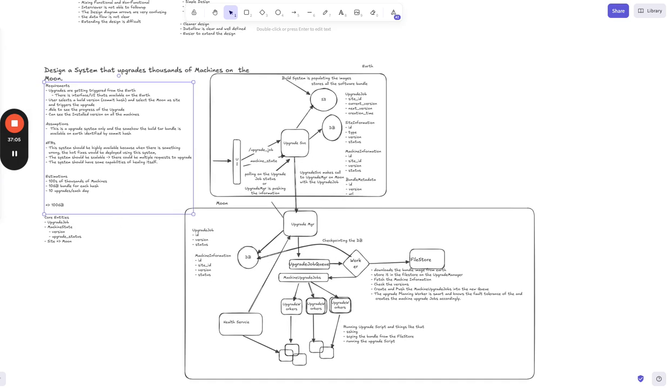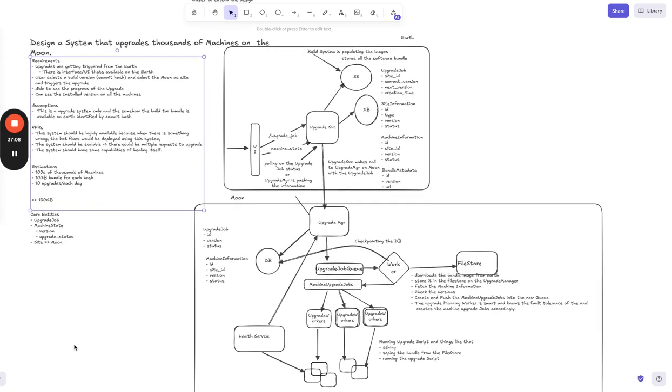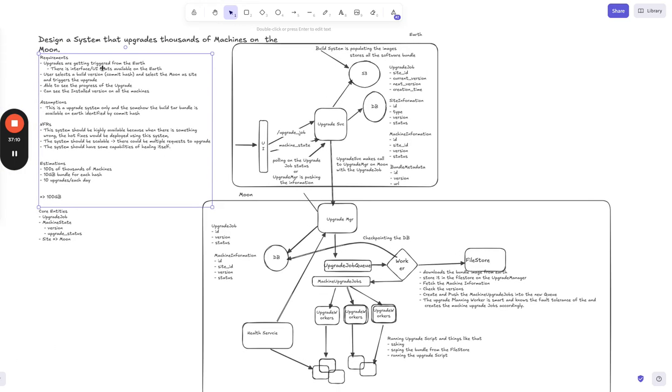So let's quickly go over the requirements. Upgrades are getting triggered from here. User selects a build version. That's what is happening here. User selects a build version here, right.